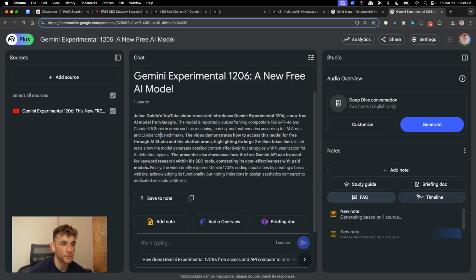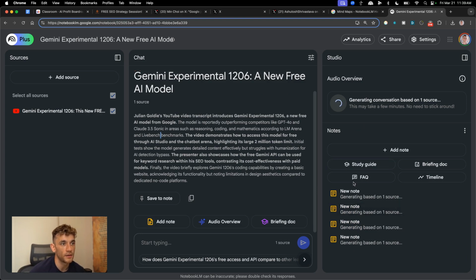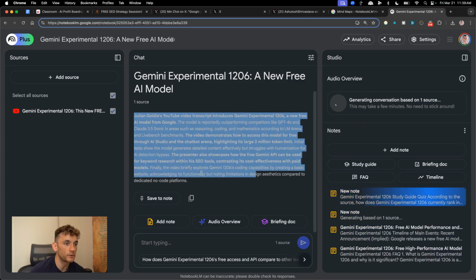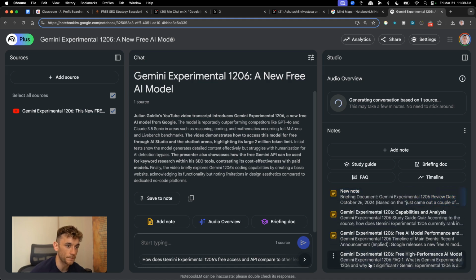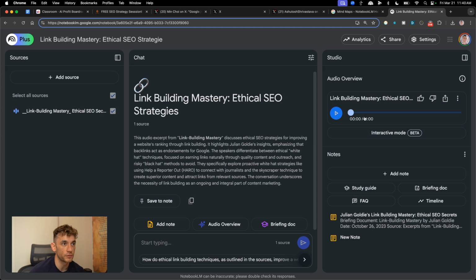This is a really powerful tool. For example, we can click all of these buttons. We can click generate as well. And then based on the information and the sources we pulled in here, it will take all of that and start generating a study guide, a briefing doc, FAQs, timelines, etc. And it really doesn't take long to generate all of this for us. Now, if you want to see an example of the audio overview, here's an example that we just generated a second ago.